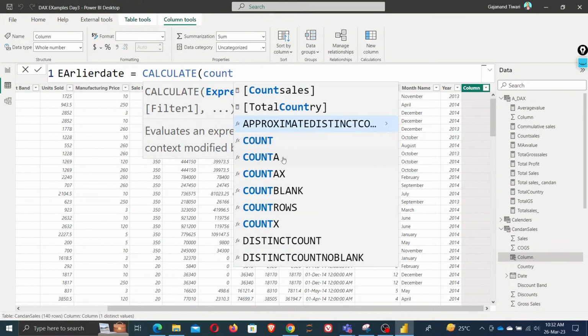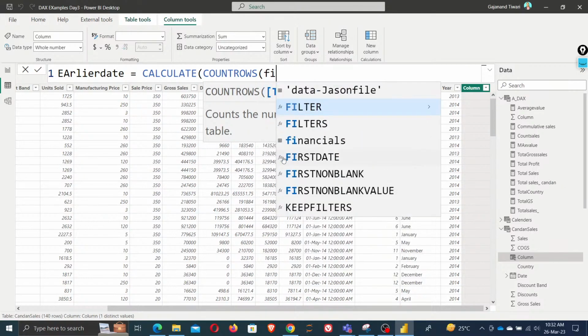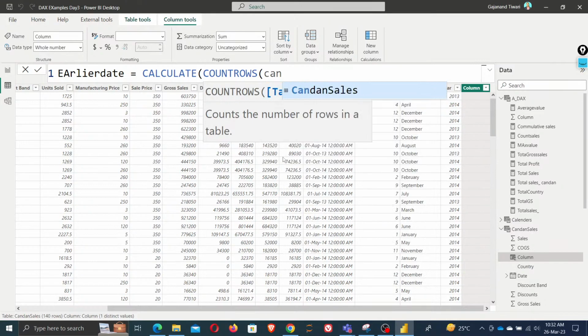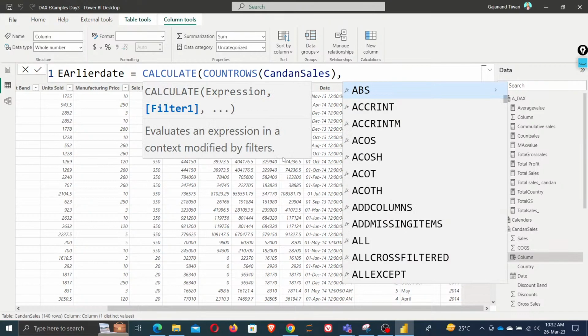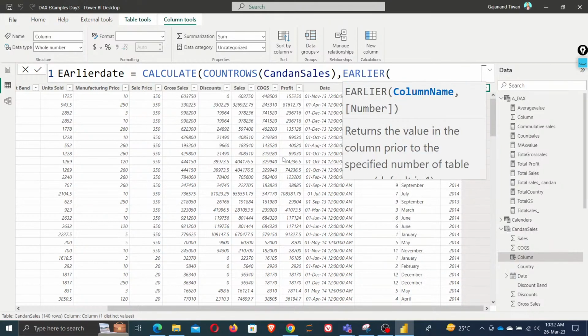COUNTROWS, give the example: count sales, COUNTROWS, that example we have, with table name Canada sales, and then we use EARLIER, column name, date, sales date. Right here.